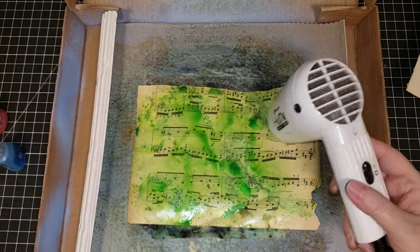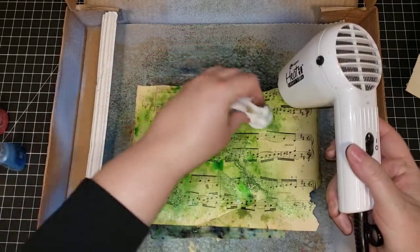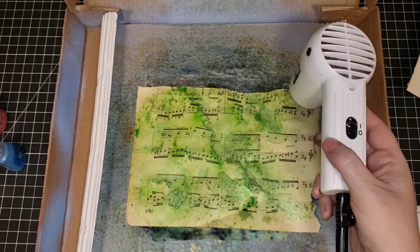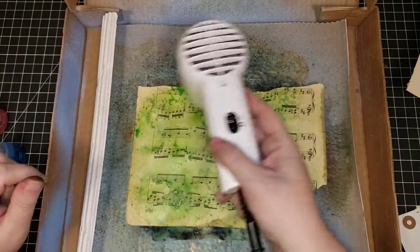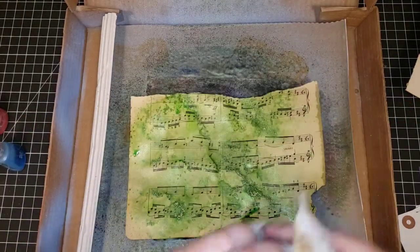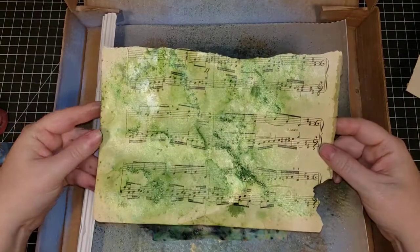I can show you how it's going to come out. So these big water puddles, if you dab them with a baby wipe or a paper towel or something like that, it kind of picks up the color. So if you get an area that's just, you know, too dark for your liking, that is a way where you can just pick up the color. I also think when Tim Holtz shows his inks and he kind of splotches them out and drags his tags through them, I think that this would look really cool, the shimmer powder over top of his inked up tags or whatever you're doing. So there's just a couple little liquid spots there I'm going to dab up. Nice. And this will flatten back out as it dries the rest of the way. Cool. I like it.